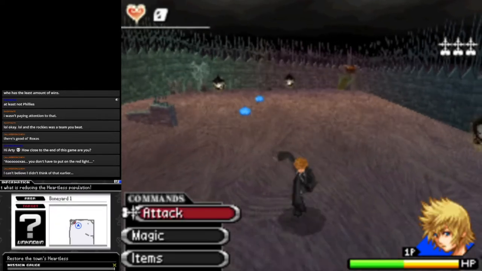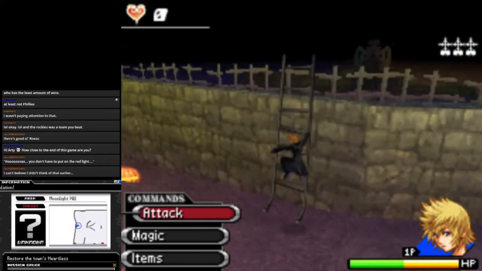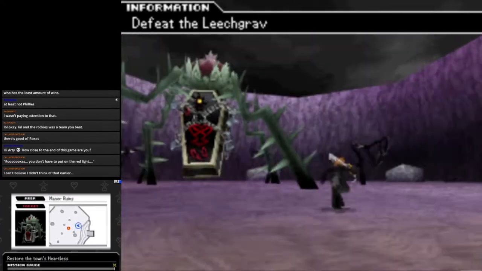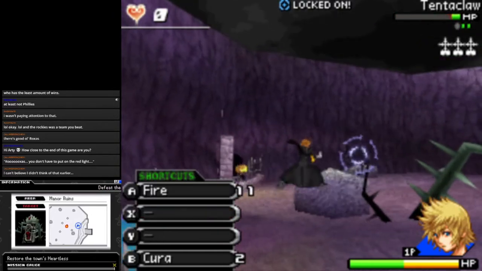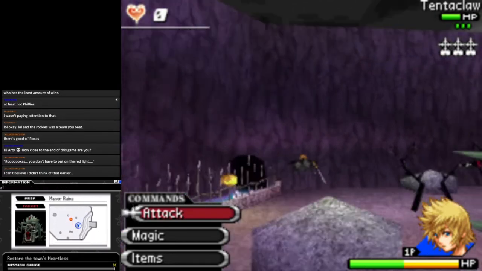That's not the way we're supposed to go. We're supposed to climb on the nearly impossible to see ladder. Over here. And now the level gets extremely annoying. We gotta take out the Tentaclaws, but we also have to keep a close eye on the boss. Because the boss can use long-range attacks against us.